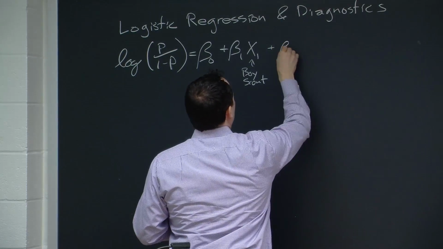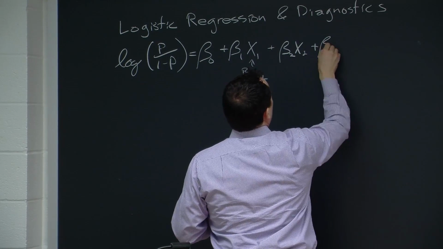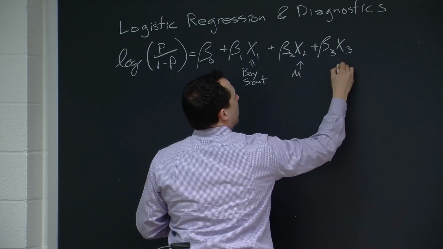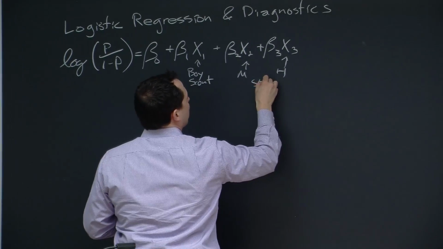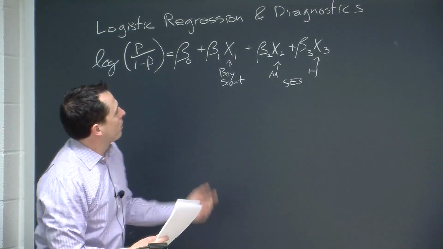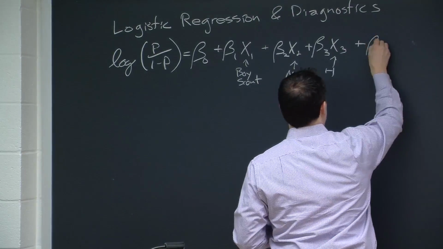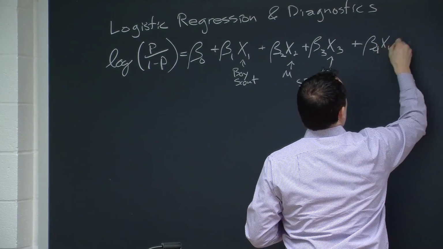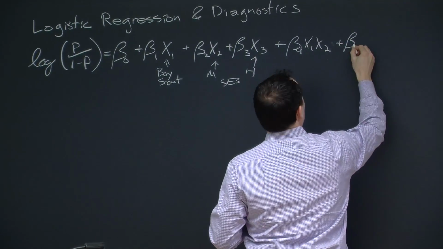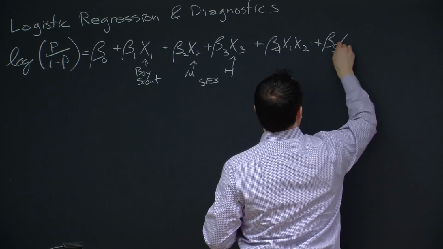We have some other odds that come from, say in this case, dummy variables for medium and high socioeconomic status. And so these have a strange kind of exclusive relationship. And we have interaction terms. So this is Boy Scout and medium, and this is the interaction term for Boy Scout and high.